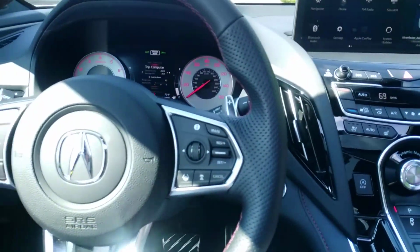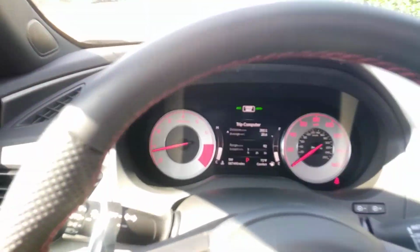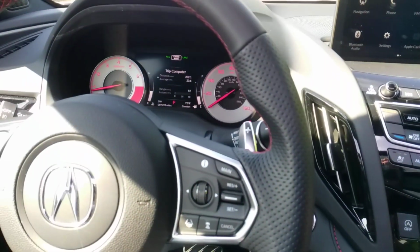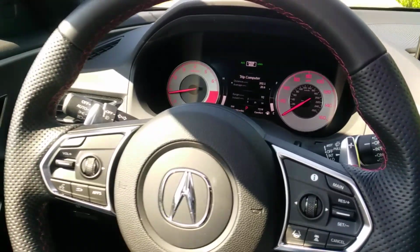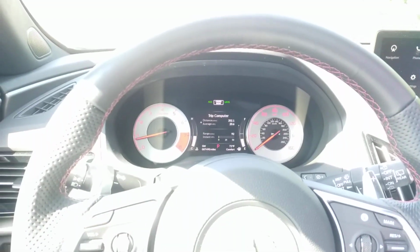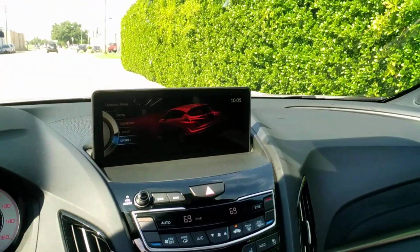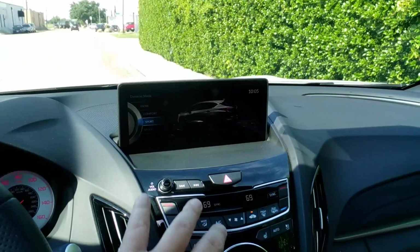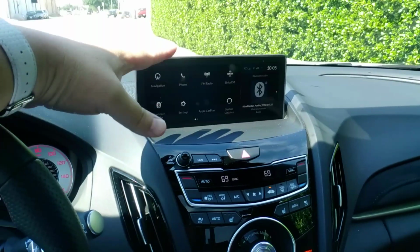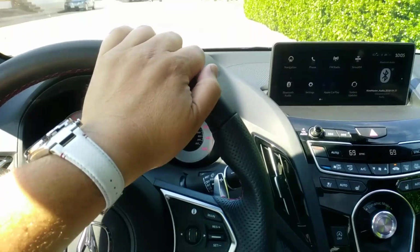Now to the best part, driving it. These gauges are cool. They're kind of like silver reflective faces on the back. And as you get in a tunnel and stuff, let me just buckle my belt. As you get into a tunnel, it's just black, so it's red on black. It looks really good. All right, we're going to put it in sport for a second. Sport is really nice because if I use sport, get out and get back in, it's still in sport mode, and you can see which mode it is right there. And I don't really use comfort. Sport's the best way to go.